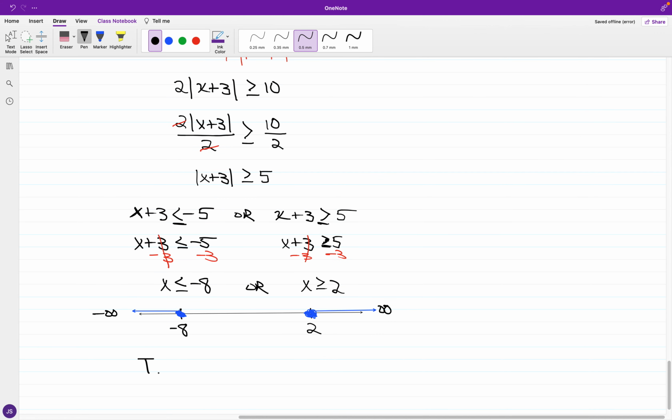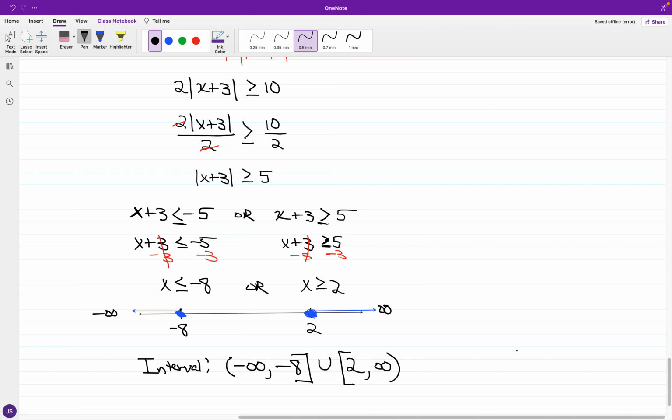So for the interval solution, we have the separate sections. At the lower end, we have going from negative infinity, approaching and including negative 8. And we have for x is greater than or equal to 2, so you have from and including 2, which, like negative 8, will also be bracketed. And we have going out to infinity.